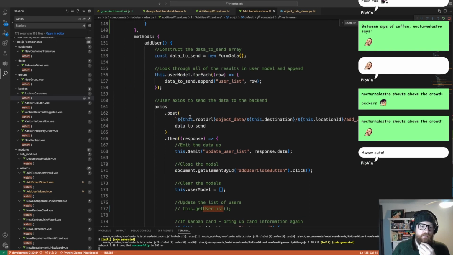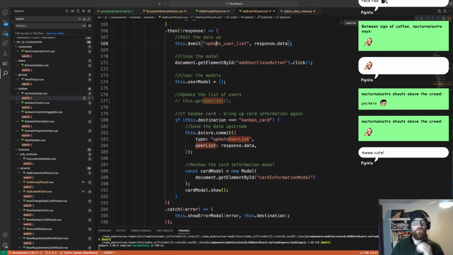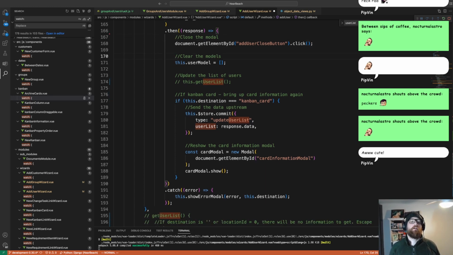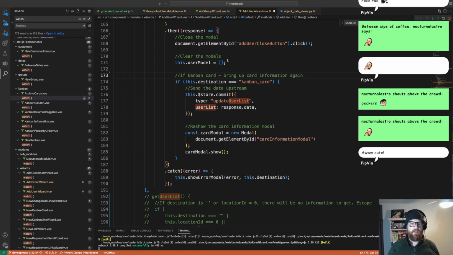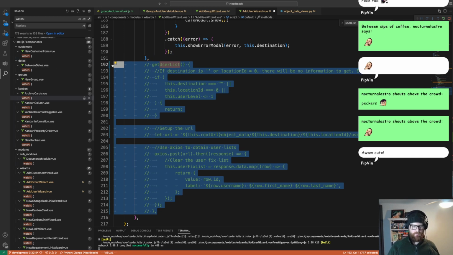That should be fine, because we're using the axis and destination and stuff like that there. We're no longer emitting stuff upstream: close the modal, clear the modal, update the list of users, and if campaign card, bring up the card information again. Alright, yep, that's fine. Get user list and so forth like that. So we delete all that.